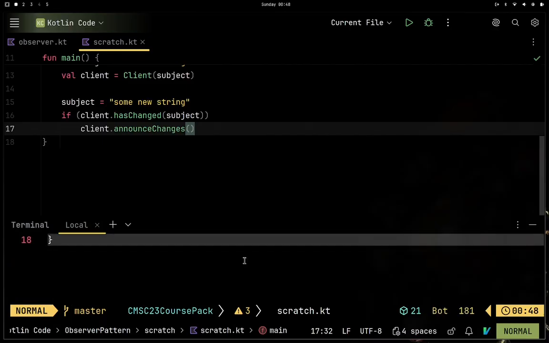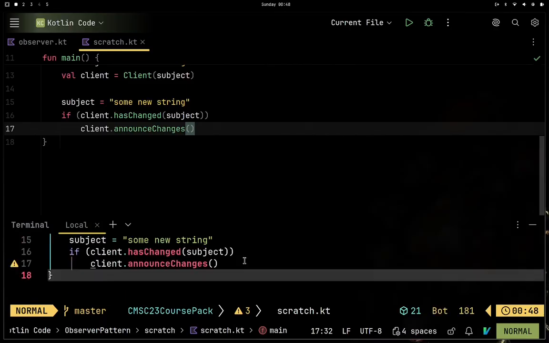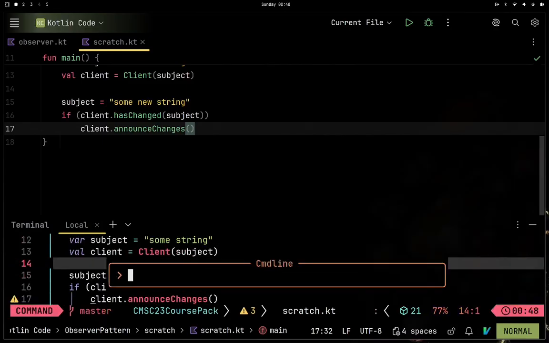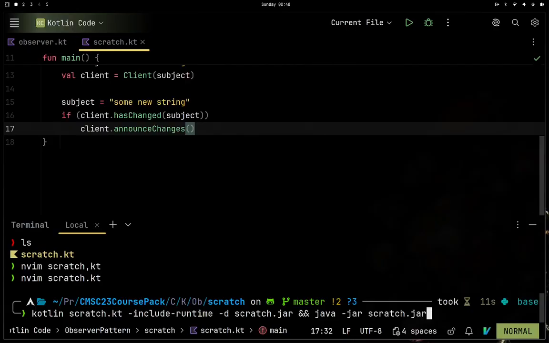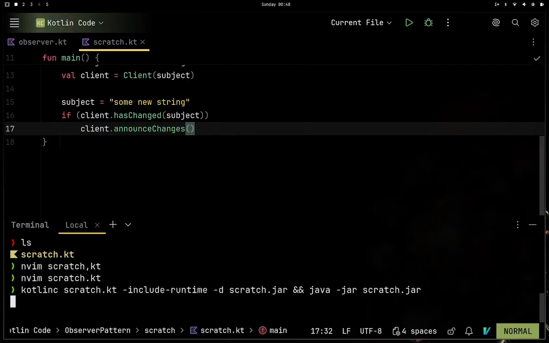Something's up. For some reason, it is not able to detect my main function when it is definitely there. Oh, I see it now. Sorry for the delay. The mistake was I used the wrong command. It should be kotlinc for Kotlin compile.